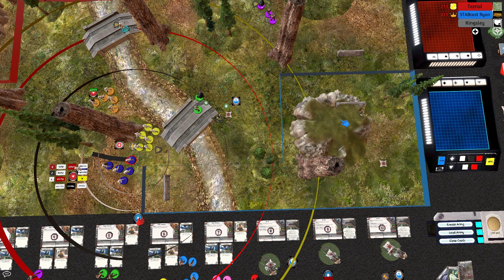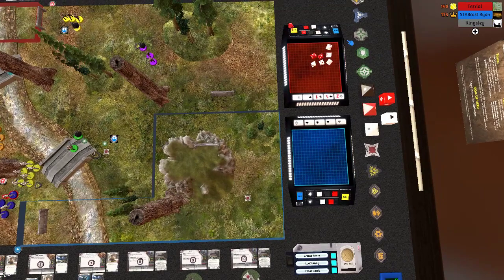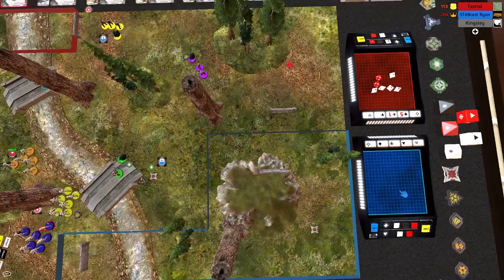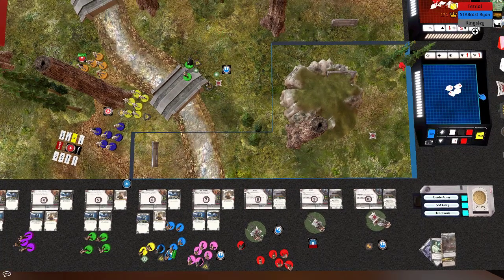So, let's see here. Alright, 2 reds and 5 whites. That's the Stormtroopers shooting. Every single shot hits. Oh no, 1 shot misses. Getting a little bit of lag here, not sure what's going on. And 2 saves are made, but that's going to be enough to wipe out those rebels.